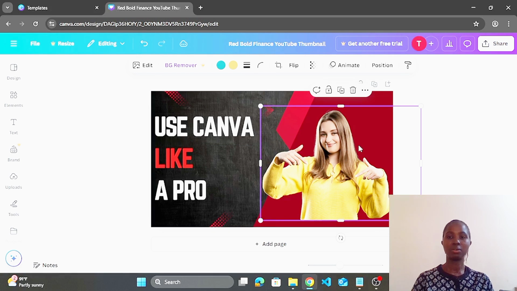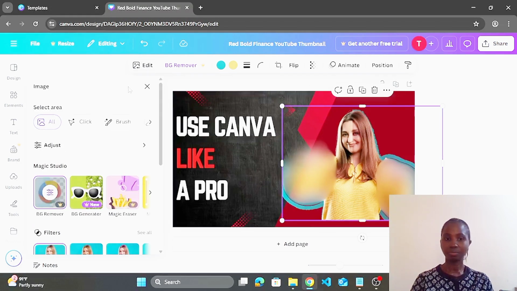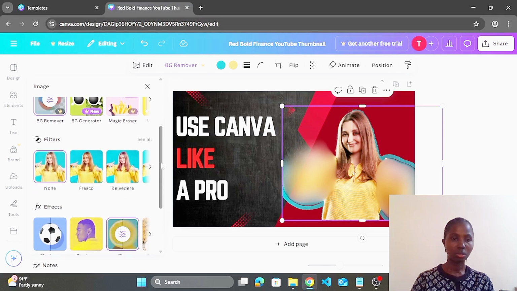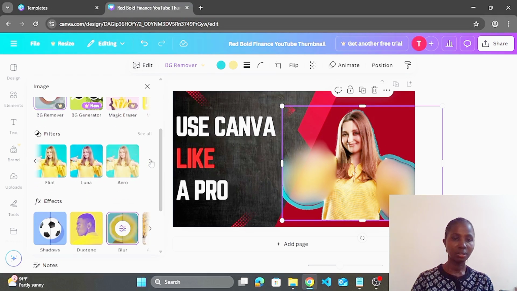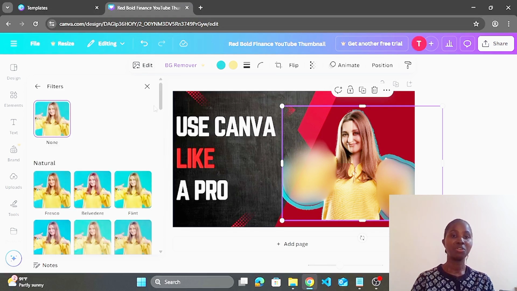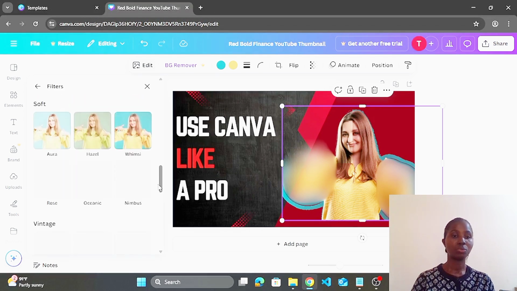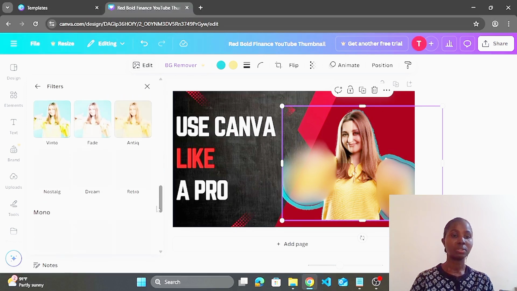So we're still on this. Let's go to this filter. You can use any one of them. There's a feature I am looking for that is not actually here because this account is not pro. So I think that's why I'm not seeing it.